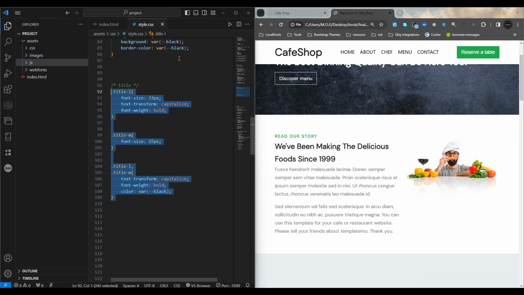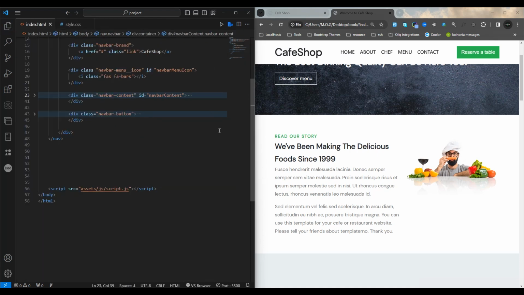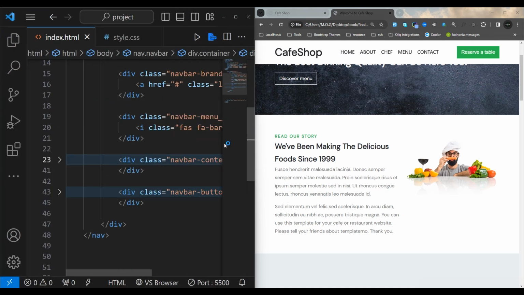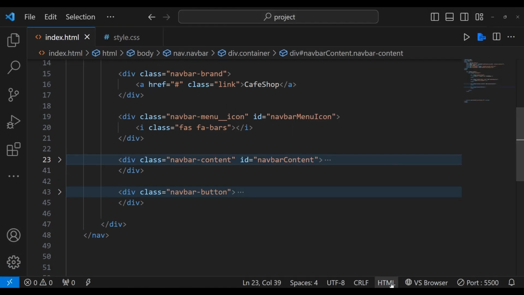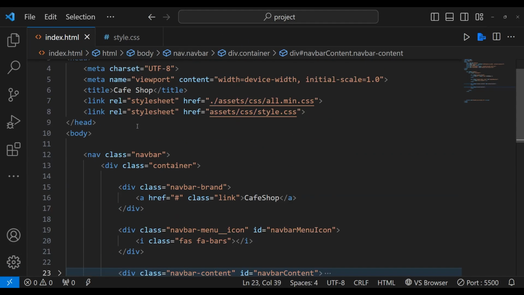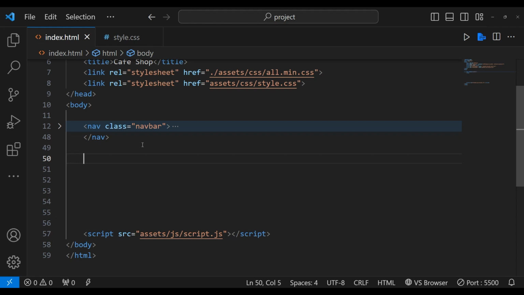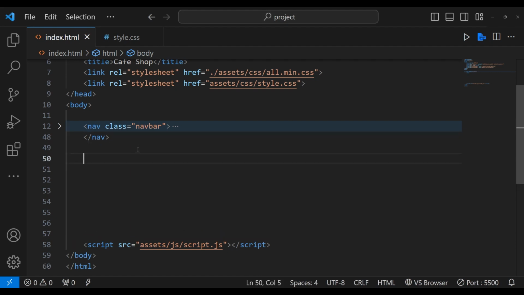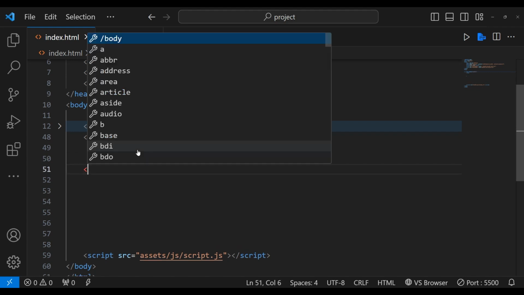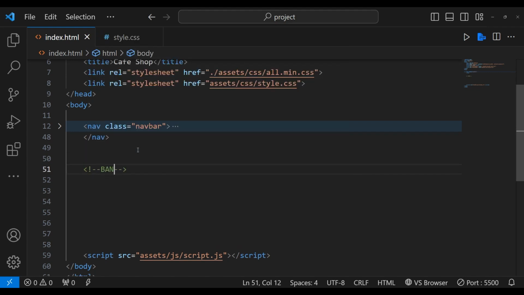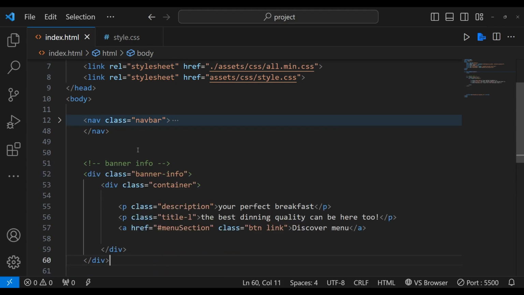Okay, very good. So with that said, we head over to the HTML page. Let me make it big. We head to the HTML page, and then this is the nav. Okay, so immediately after the navbar, we are going to the hero section, or we can also call it the banner info. Okay, it's just a banner that displays some information. So let me write banner info, right? Banner info. And so this is what you are going to have, another banner info.